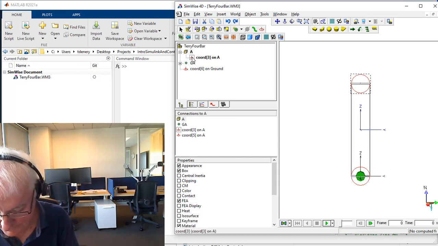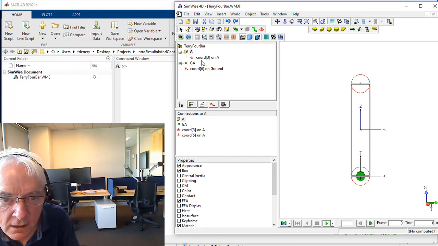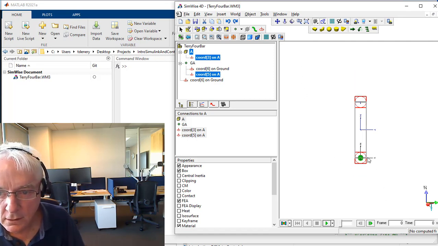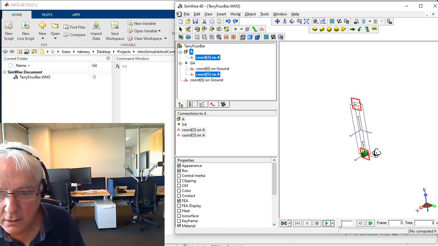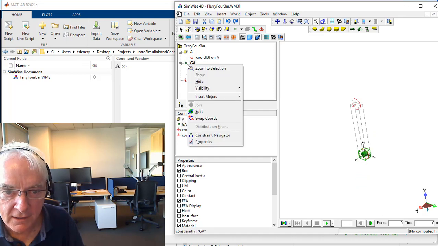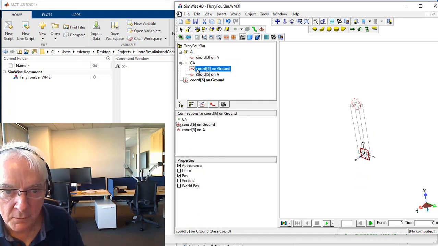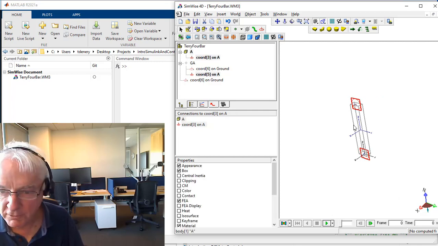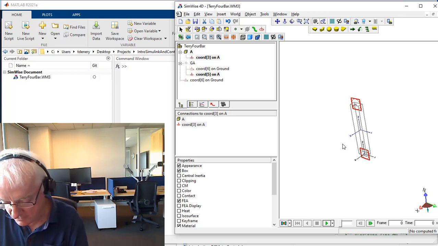So A is selected. That coordinate frame is selected. And the coordinate frame on there is selected. Maybe I'll even hide this. This is probably the way I should have done it too, right? I can deselect everything. Only the stuff that's appearing that's not hidden, that's the stuff that can be selected through the viewing area.